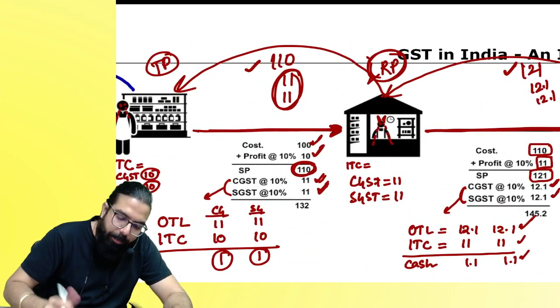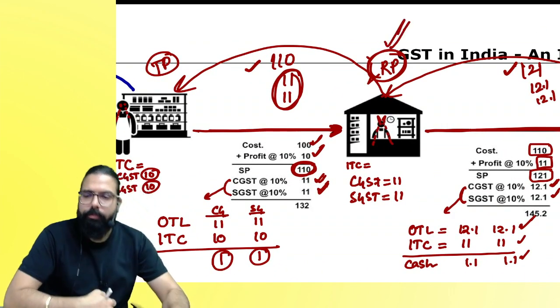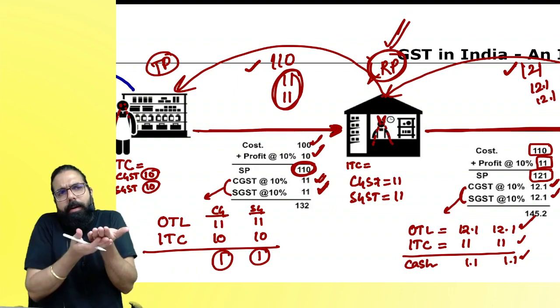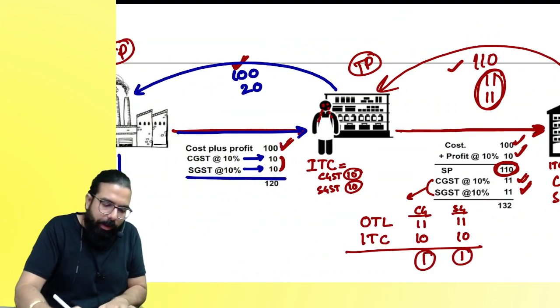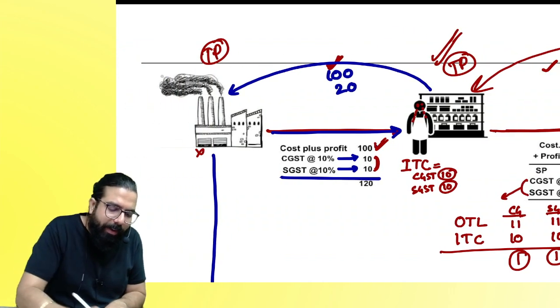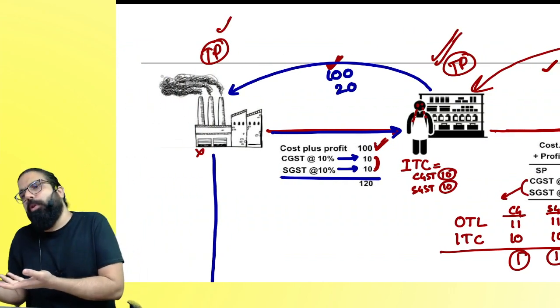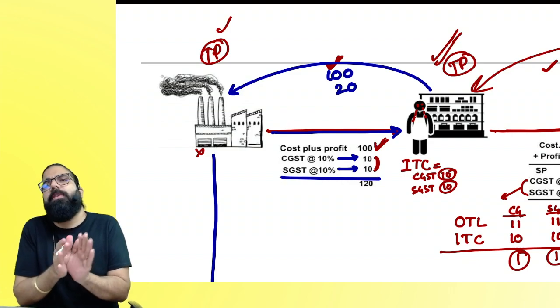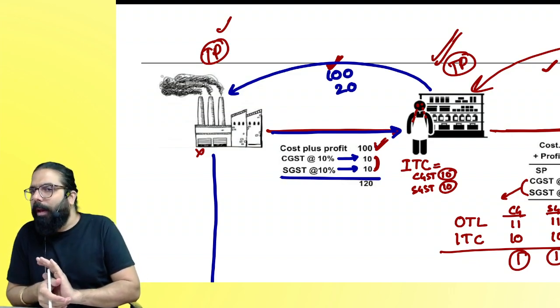The government also got that. Tell me one thing. Am I happy? Whatever I collected, I deducted mine. I did not pay anything. Is the wholesaler happy? Yes. Sir, the manufacturer did not have any input on it. Suppose, think his was the first stage. Can I go ahead, everyone?